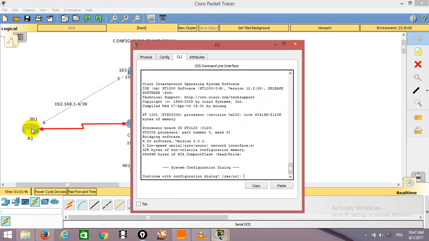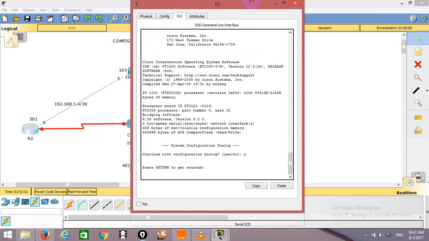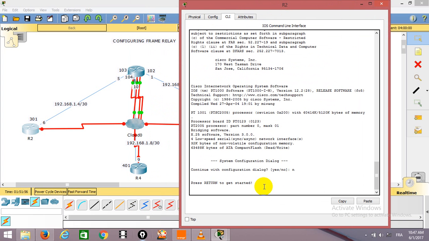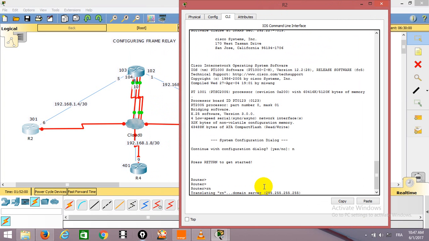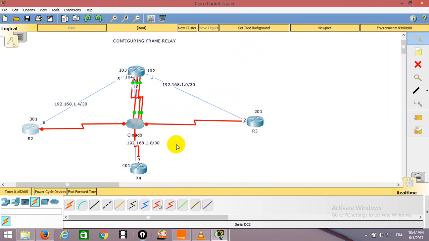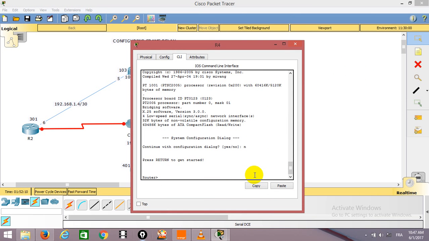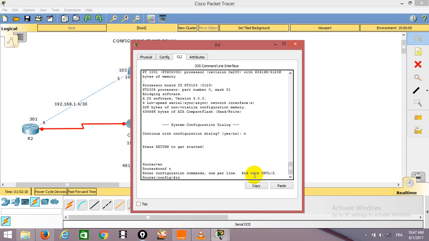Now we move to this router, take our enable, config t, and the interface SE0/0.